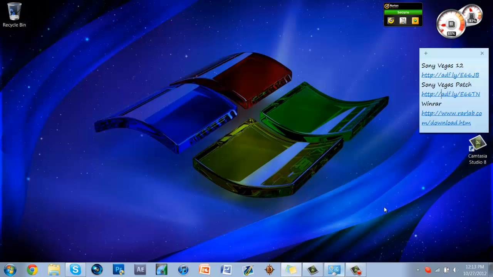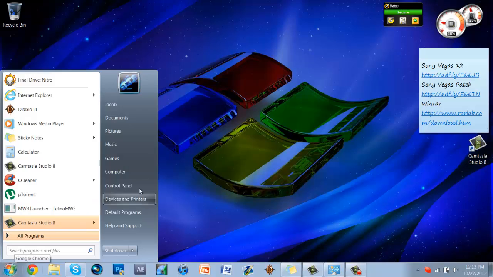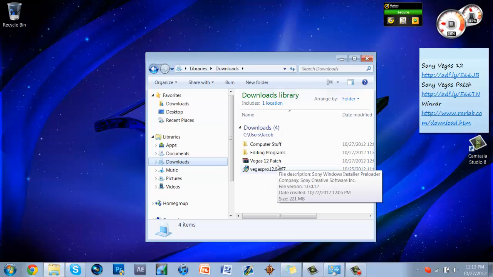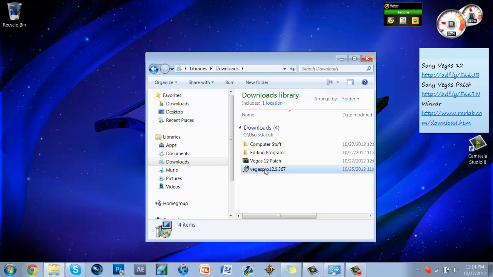All right, guys, I'm back after 2 minutes of waiting. So first you're going to locate your file, which mine is going to be in Downloads. Yours should be wherever you have saved your files, so it'll probably be in Downloads. Anyways, what you're gonna want to do first is install WinRAR, which is a simple setup. You just double click it and then follow the procedures, next, next, next, and it'll install, take like 10 seconds. So anyways, after that you're gonna click on Vegas Pro 12. You don't even need WinRAR for Vegas Pro 12, just the patch.